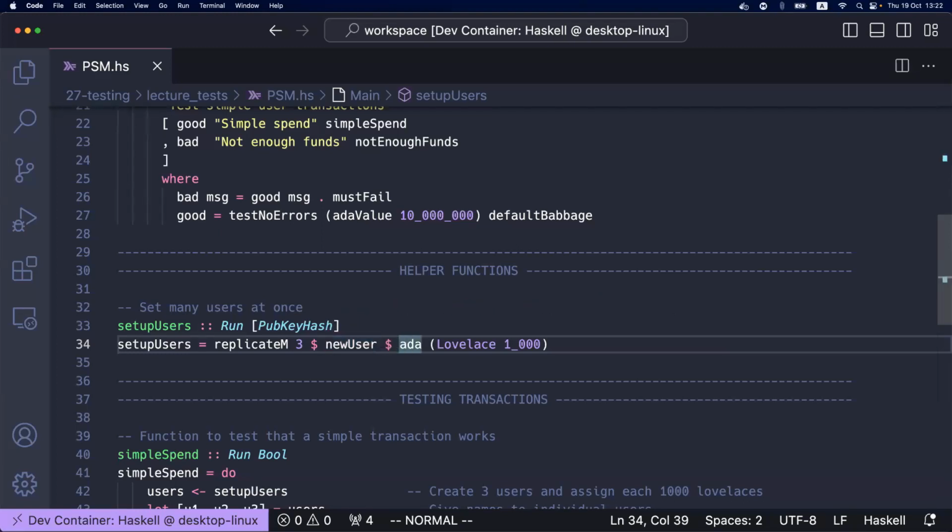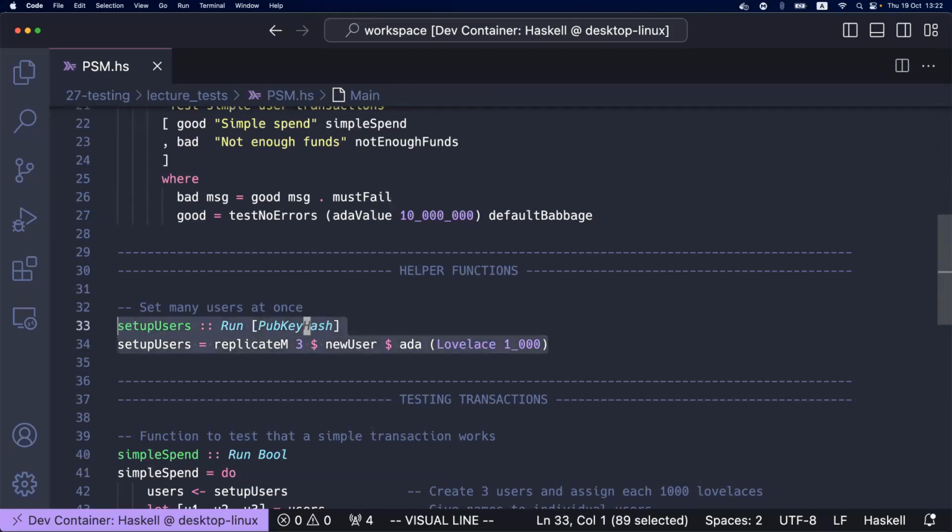So we send to each user 1,000 Lovelaces, and we replicate this 3 times. So we have 3 users with 1,000 each.